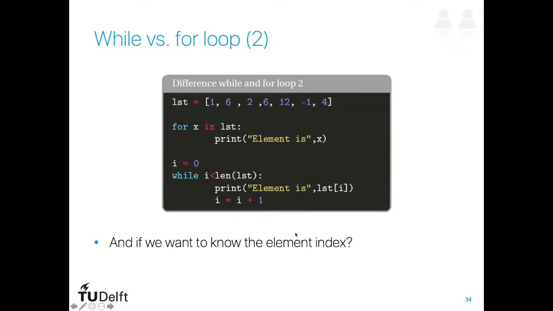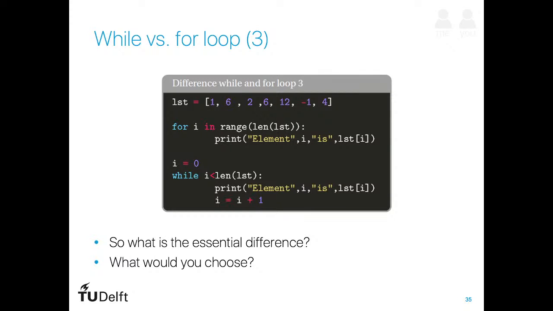To make things even more complicated for the while statement, what if we also want the index of each element? Well, then these two start to look more like each other again, because for the for loop we can no longer directly loop over the list, since we also need the index. So then we specify a counter I again, and we loop over the range function that goes until the length of the list. What this does is it gives us the numbers from 0 until the last index in the list. And then in addition to the value in the list, we can also print its index. In the while statement, that stays roughly the same as the previous one, because we already have I, we can just access the ith element of our list.